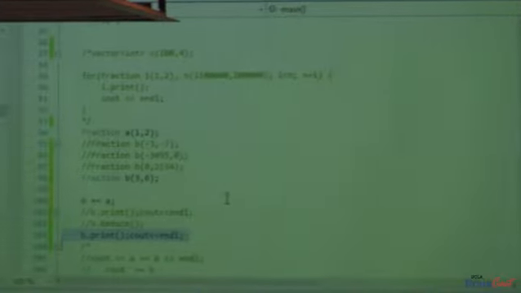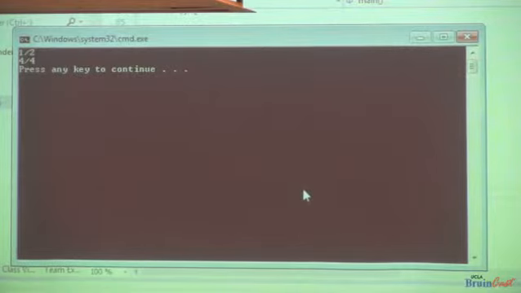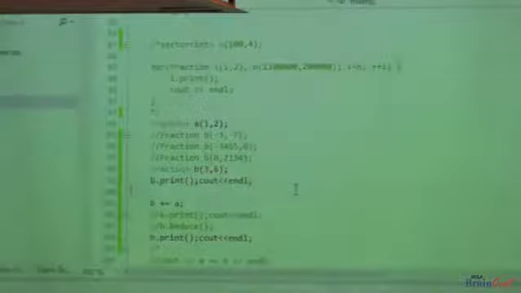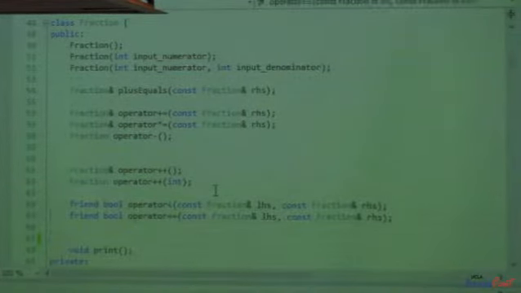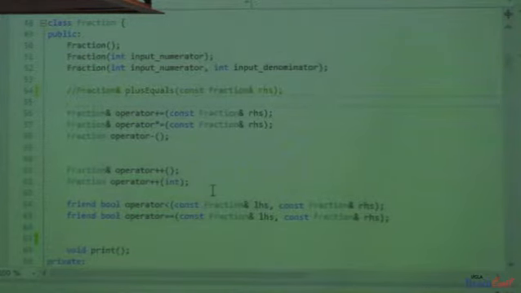Now, what other functions are going to be caught? So for example, here if we do, you know, b plus equals a, now we're going to end up with 4 over 4, right? Okay, so we start with 1/2, we end up with 4 over 4. So which functions now do we need to call reduce on?